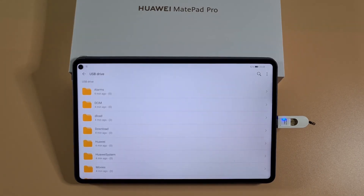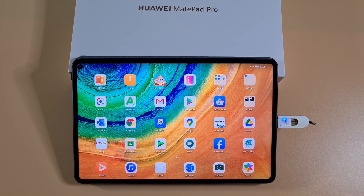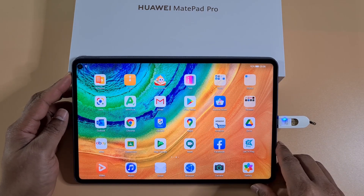That has now copied across. Now all we have to do is put the tablet into recovery mode and restart the downgrade. Please make sure before you start this next process you back up all your stuff — your files, pictures, and videos — because everything will be wiped off. I'm just going to switch off the tablet.